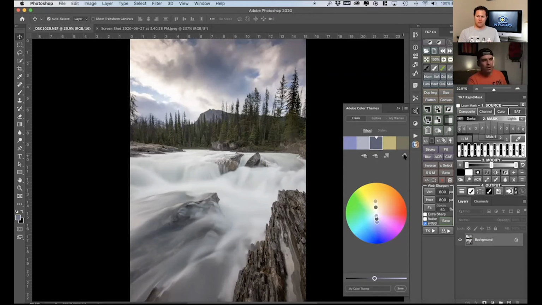So I'm going to go to Triadic, and Triadic for me is one of my absolute favorites, because it's going to show you three colors that you can work with, more or less, that are going to give you some really awesome complementary colors in your photograph. So we have our blue, we have some green, as you can see in the trees, and then we can have that warmth from the yellow in the sky.